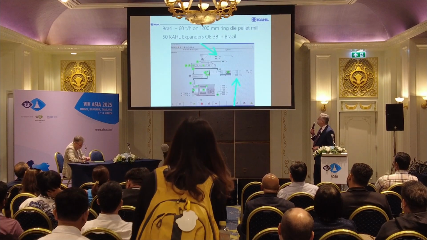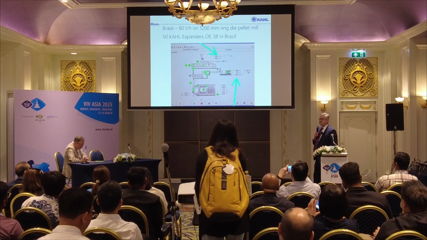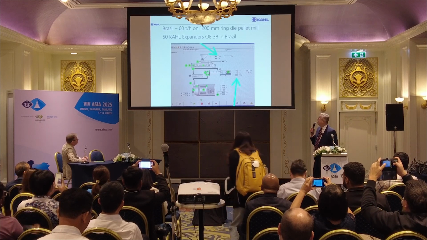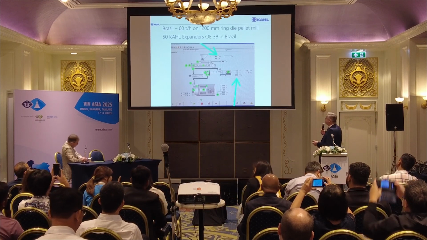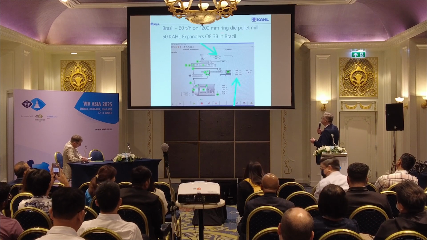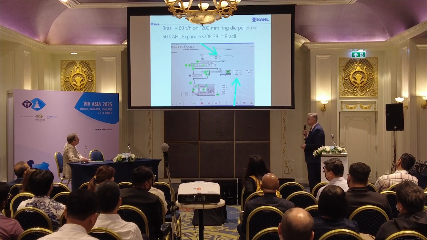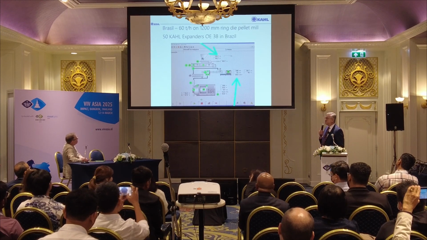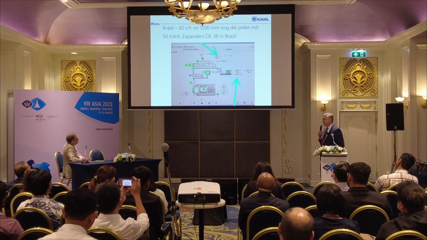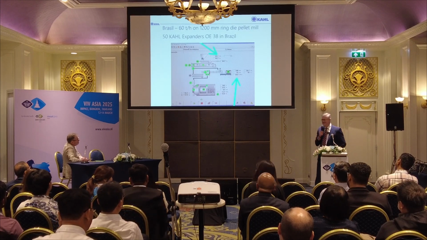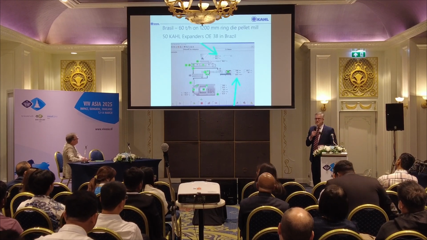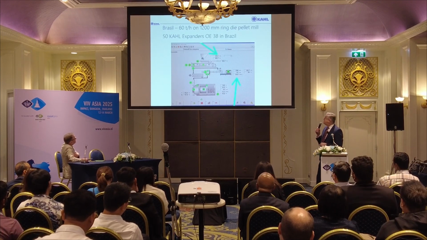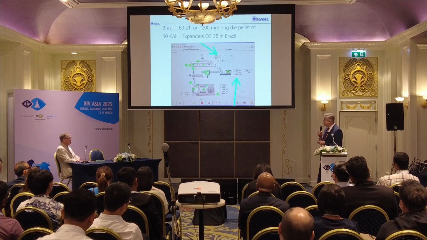But even more dynamic is Brazil today. Without a Kahl expander on top of a pellet mill, it's difficult to sell a pellet mill today. A typical capacity on a 1200 millimeter ring die today in Brazil is 60 tons. And we have already 50 expanders in Brazil. So 60 by 50 by 6,000 gives you a rough number of what amount of feed is produced in Brazil with expanders, and that has reasons why people take so many expanders on pellet mills today.